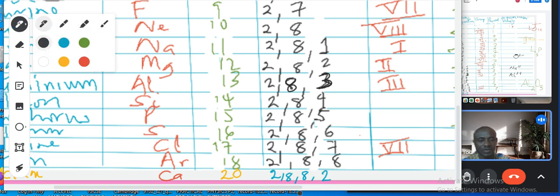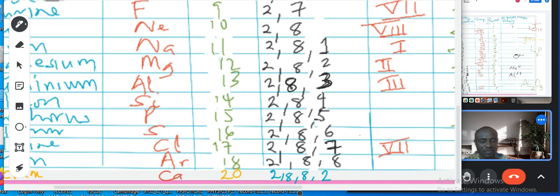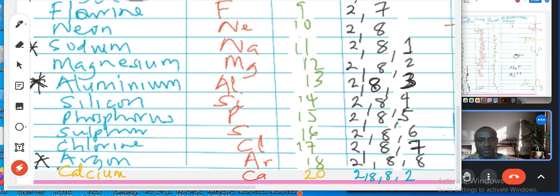These valence electrons, or these outermost electrons, will determine its oxidation state. For instance, what's the oxidation state of, let's start with this one, sodium, which is 2, 8, 1? Oxidation number, like the ion it will carry. +1, because it will lose this. When it loses electrons, it becomes positively charged. What about magnesium? It'll be +2. What about phosphorus?